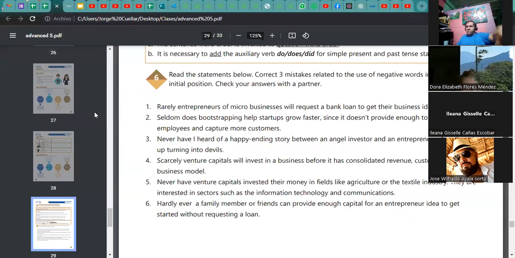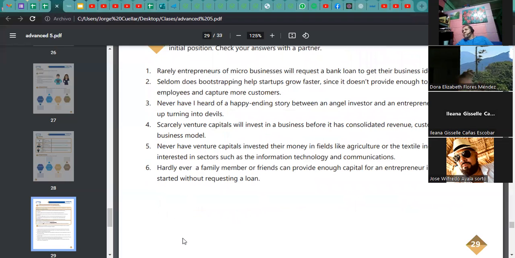You're welcome. Okay, so here, in this one, we agree that this is correct. So what about number three? It's correct too. Before, with the explanation of the book, I thought, what is this? Because it said never, I thought it was never I have heard. If you read that one, you find it strange, right? Never have I heard of. You can think, oh man, what is this? But is it possible? The only difference is that not only when you write, but also when you say these kinds of sentences, you need to emphasize the first word. Never have I heard of a happy end. So that is also very important, so everybody understands what you're talking about.